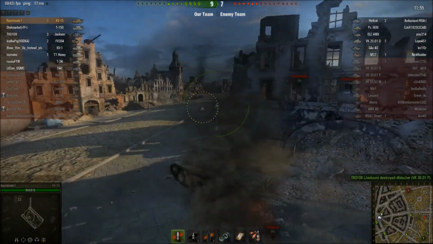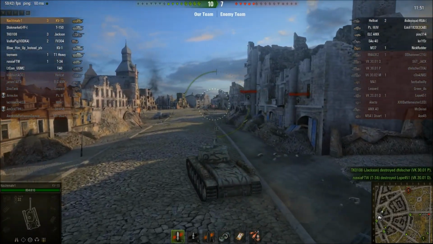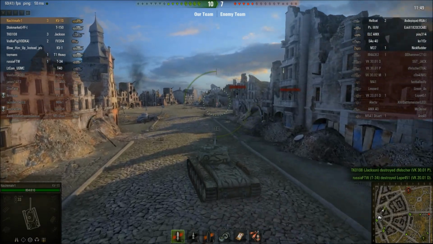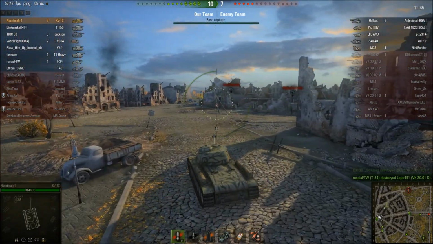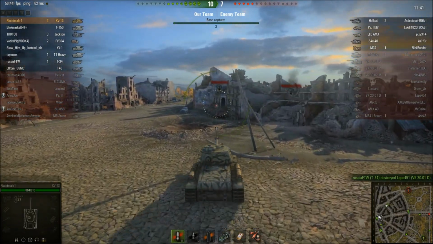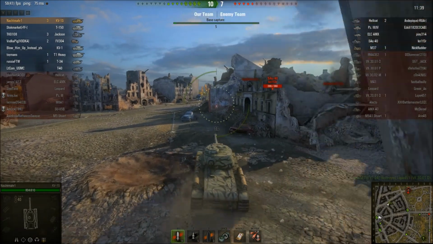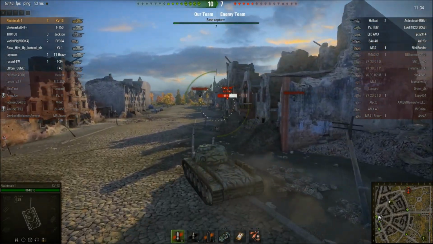Or you could argue that if I had taken out the AMX-40, the 31D would have circle strafed me. It would have taken me 2 shots to kill him, and he would have killed me in the time that it took me to reload 2 shots. So it's really up in the air, but I'm telling you right now, the more responsible decision is always the best decision. And it will usually end with your team winning.